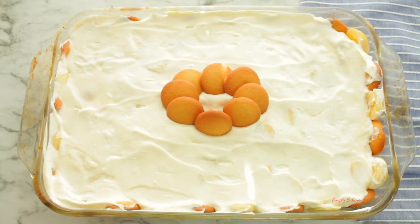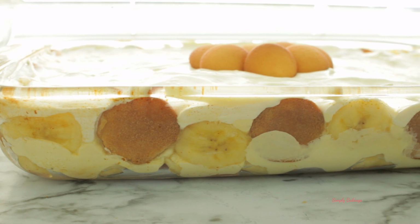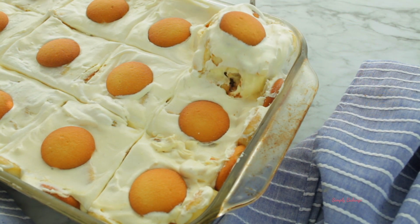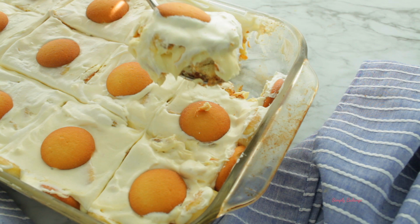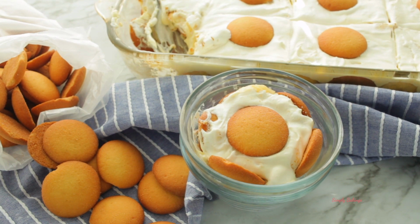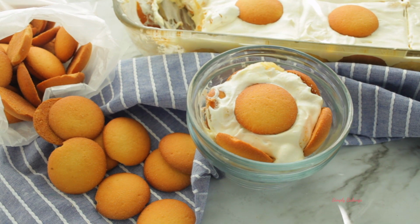You can decorate how you want. I decided to do it this way, and then I changed my mind and I did it this way. So I decorated this way just for picture purposes because we eat with our eyes, but it was a delicious dessert. Very refreshing, great to eat during the summer because it's no bake and everybody will love it, I guarantee it.